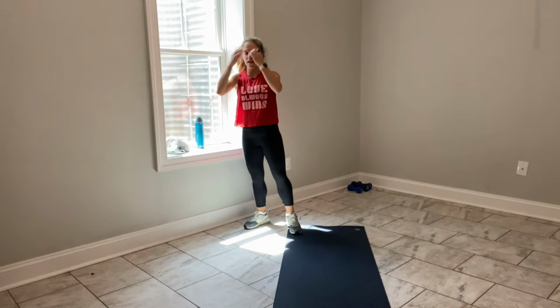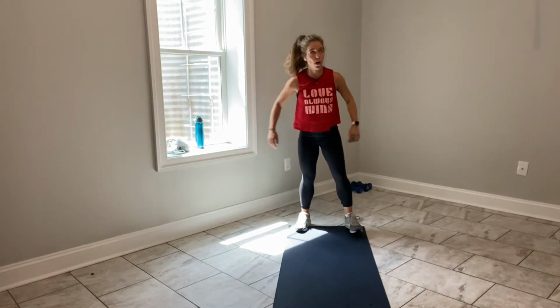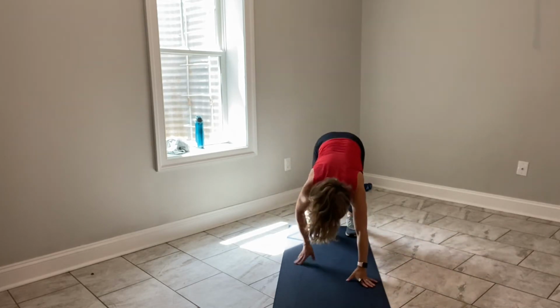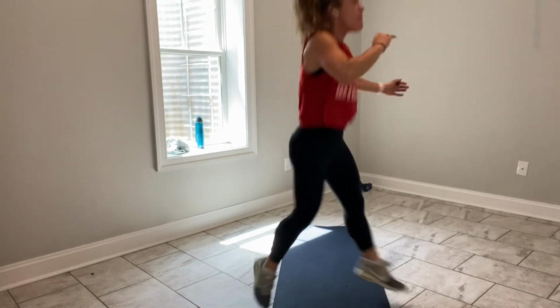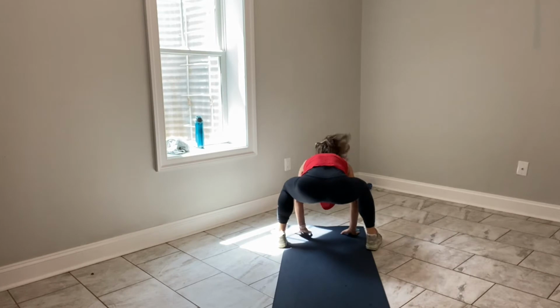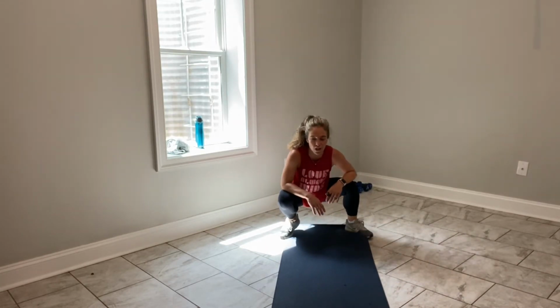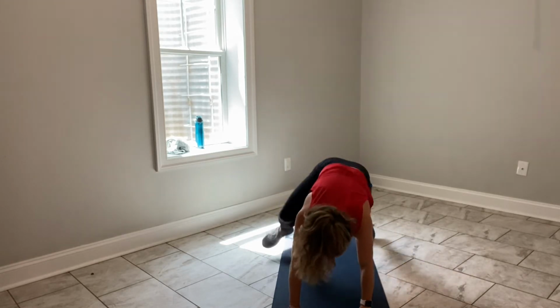You have 5 seconds. Frog or walkouts in three, in two. Top of your mat, stand up tall. Hinge forward, walk it out, find your plank. Hop in, hands up, flip turn. Do it again, walk it out, feet hop in, flip turn. How softly can you land? If you are not a jumper, walk your hands out.